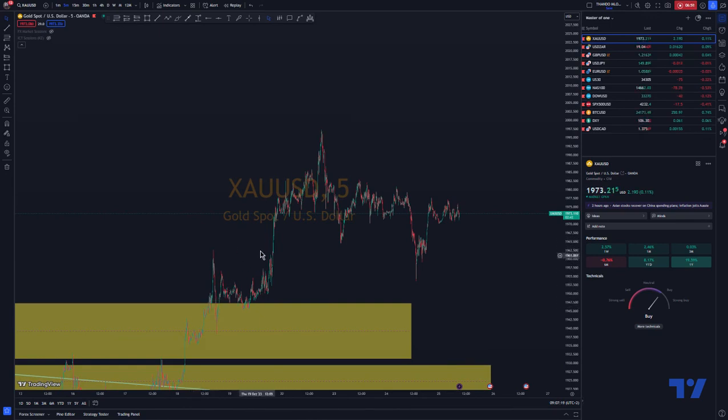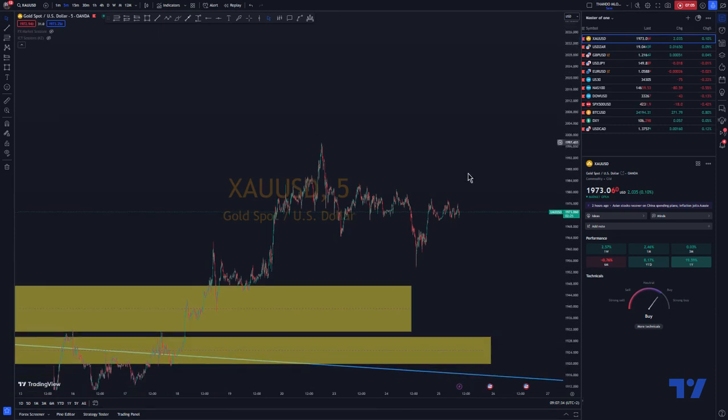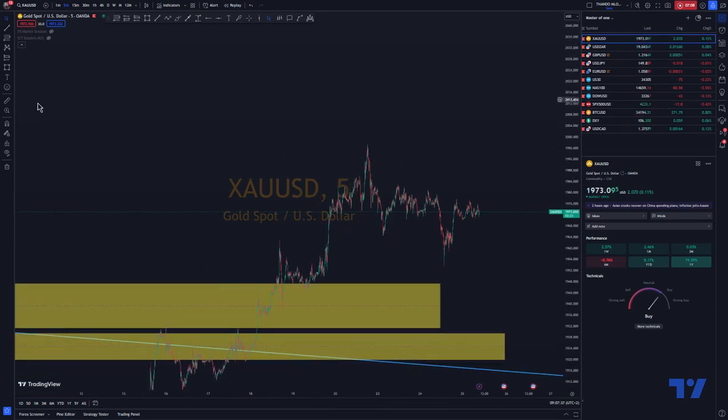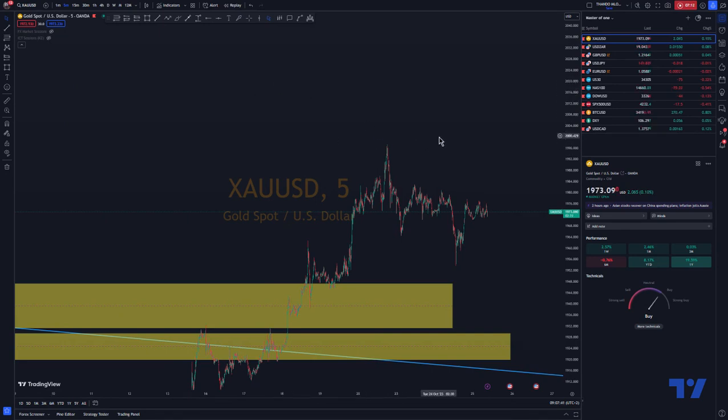As you can see, it's breaking structure going up, correction, up, correction. So the next move we're waiting for is probably up towards the $2,000 mark, looking at last year's high. That's what we've been seeing on the three pairs that I usually trade, which are the Euro USD, the GBP USD, and gold.